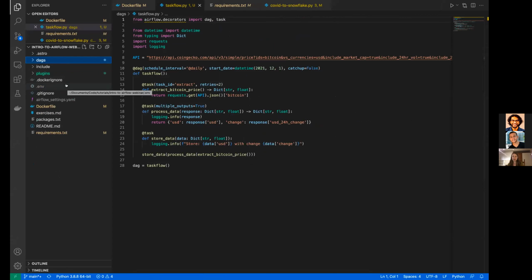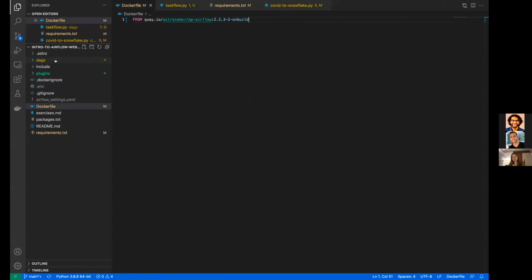Remember, I initialized this project in my terminal, so that's the directory I'm working out of. That's what I'm pointed to here in this code editor. Remember when I said that using the Astronomer CLI to initialize a project creates this file structure for me. So the important pieces of this, again, this is all Docker based. I have a Dockerfile that's going to pull my Airflow image. You can change this if you want to work with a different version of Airflow or something like that.